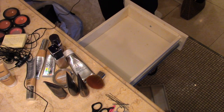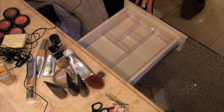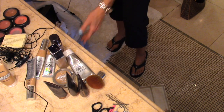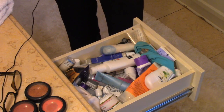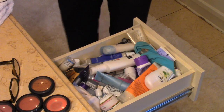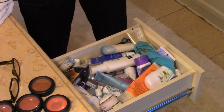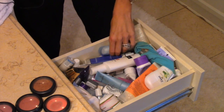All right, the drawer is cleaned out and it's ready for its new tenant. Now comes one of the more painful drawers. Okay, I confess, I am a little stressed out about this one. This one is going to take some bravery. I've got to be bold here because most of this is going to have to go. Do I use a lot of this stuff? Nope. And I got to be real about that.